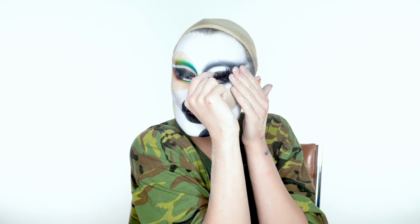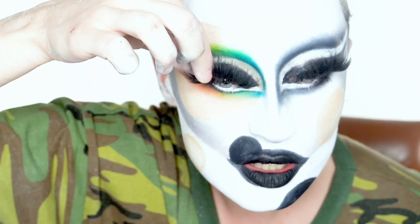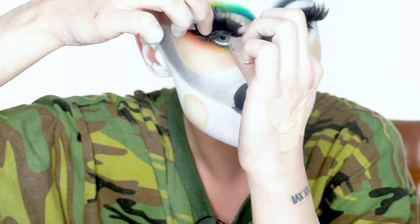And I just put it in the inner corner, and then I take the end and put it where my natural crease is, so it goes up. Okay, starting at the inner corner and placing it at my crease. Now that I am pretty much done with my face, I am going to set it. And I like to use a dewy setting spray because everything is so powdered and matte that I could die about it. So I need to bring the life back into my skin. Yes. Okay, the mug is finally beat and complete. So I am going to go finish this polka dot and get dressed.